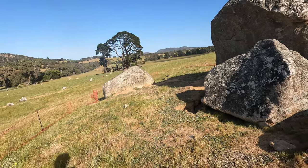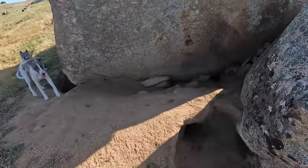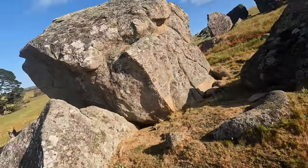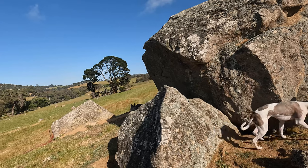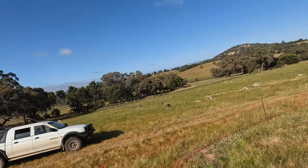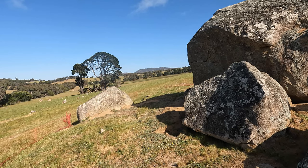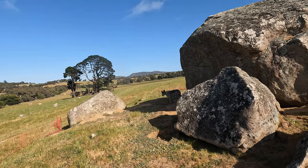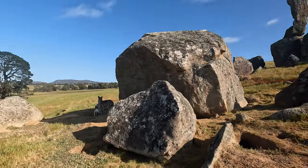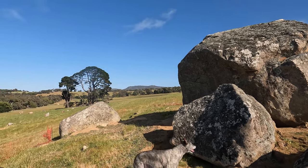I'll just let Bree go because I wanted to have a bit of a look around. And it's an empty burrow. But she was out... When did I have her out? Not yesterday, day before I had them out. I didn't go out yesterday, the wind was howling. But that's about what I do, just about every second day. Weather permitting. There's another couple of burrows just around here, and I know there's one just up there, it's got a couple in it. I've seen them run in there. But I'll get to them, I'll get around to it.